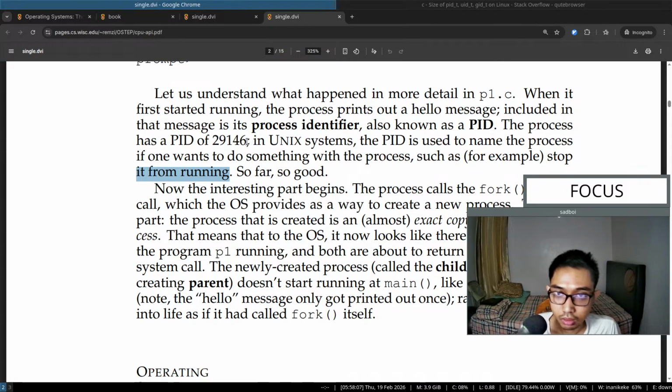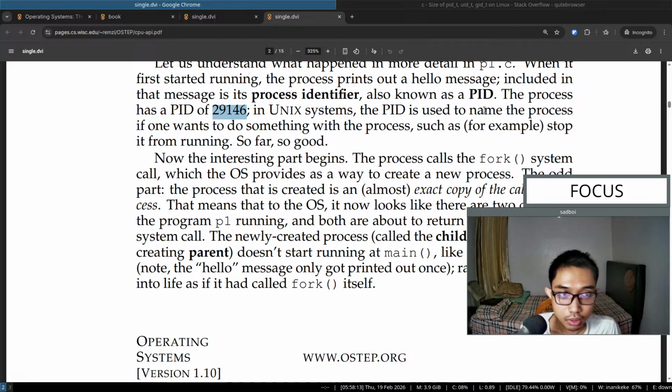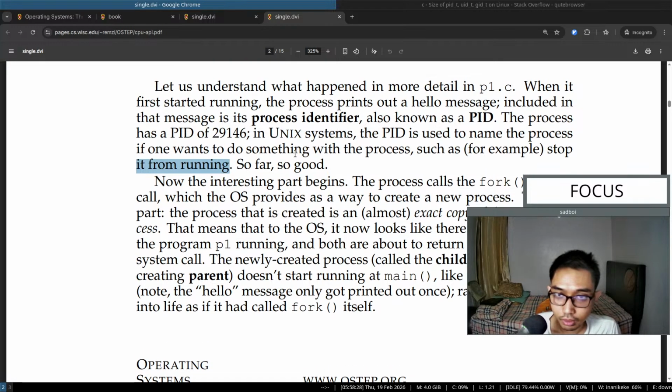So we give a label or a name to the process so that we can stop it from running. Now the interesting part begins.